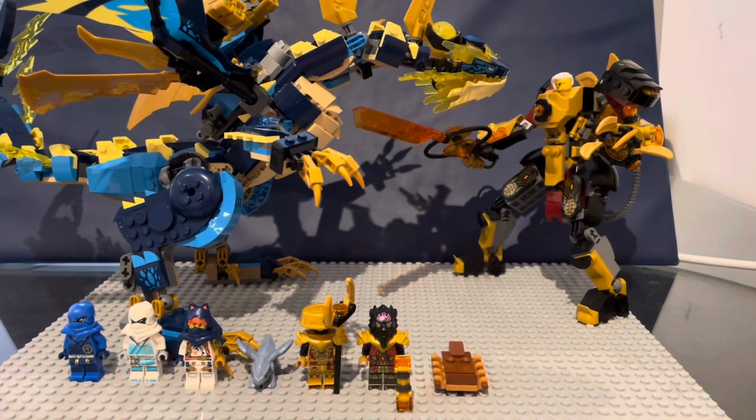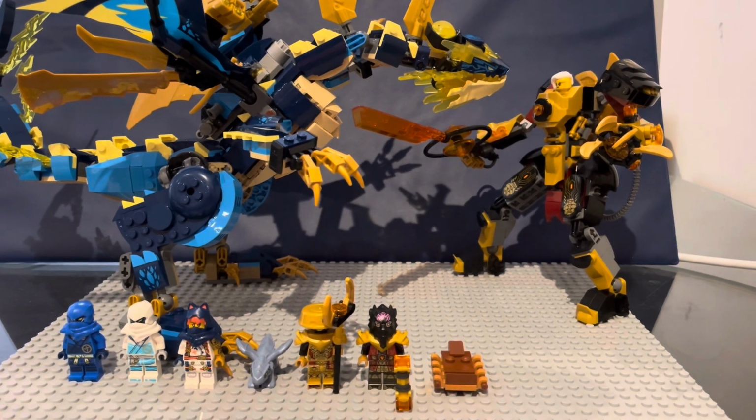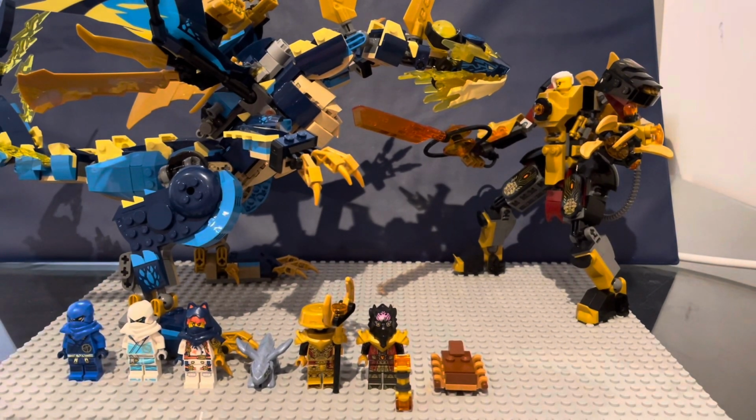So what are my overall thoughts? Well, while still being really overpriced, I still think that this is an incredible set. If you have the budget, I would definitely recommend getting this set, but not a lot of people are willing to spend £95 on LEGO. So what I would say is just try to wait for it to be on sale. But yeah, this set gets a 9 out of 10 from me. It would have been a 10 out of 10 if it was at a better price for retail.